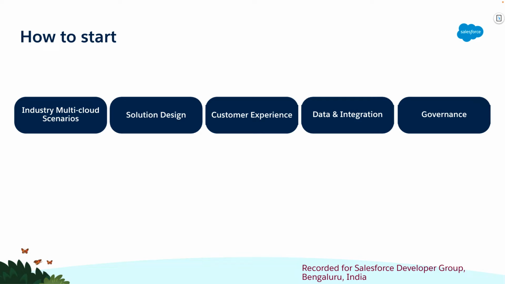B2C solution architect can go into and start learning from the industry multi-cloud scenarios, that how do loyalty works with multi-cloud, how do retail RCG works with multi-cloud, the multiple use cases which are available there. So that could be starting point. If you're having a domain knowledge, then yes, you can add a lot of value into a B2C solution architecture based upon your experience.